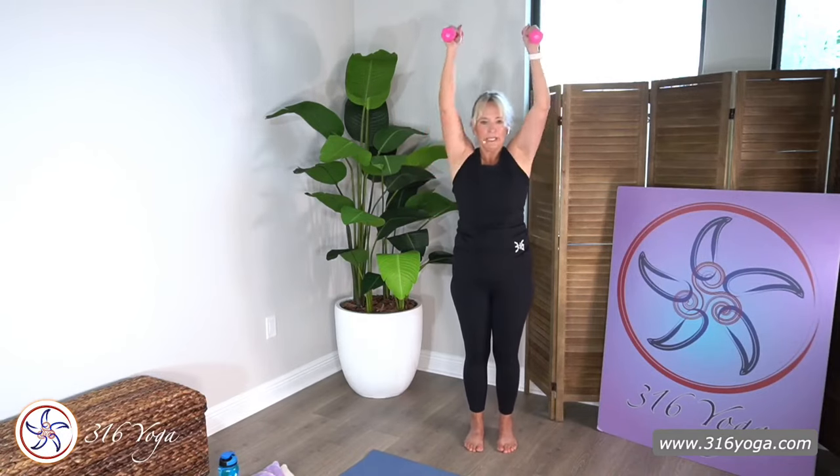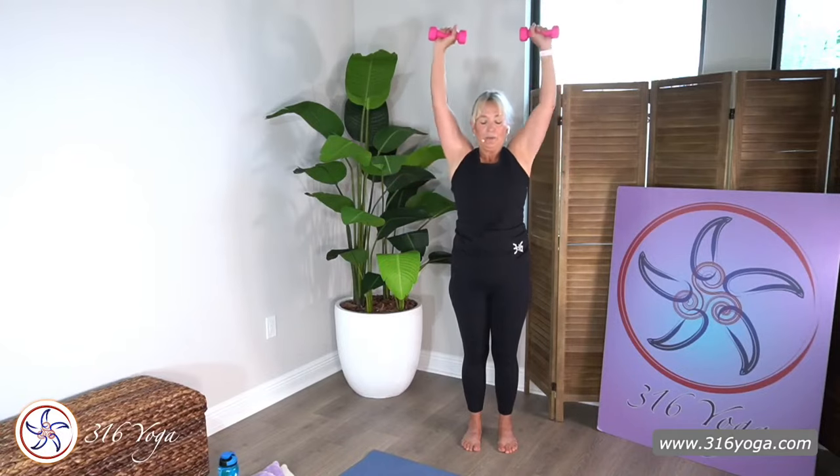All right, a little bit of a switch here. Root into your feet, be comfortable. Now your hands, flip them so your palms are face forward, and then lift and lower, like an overhead press. Lift and lower, you got it. Breathe, most important part. Don't forget to breathe, don't hold your breath. When you're ready, lift the weights up good and high. Turn the palms back toward the midline of the body.